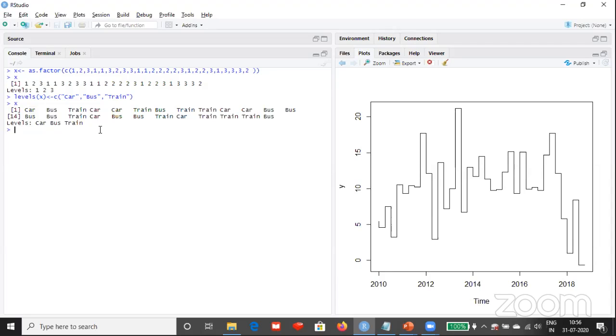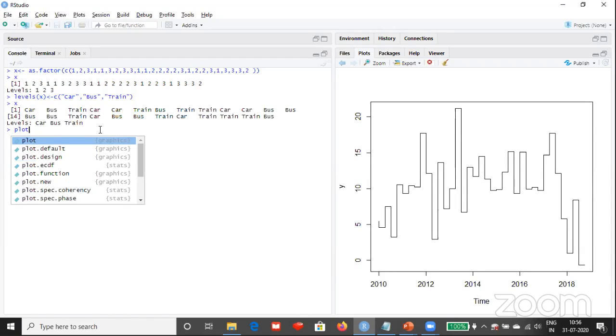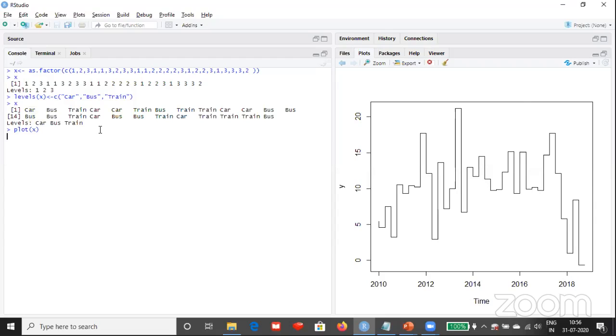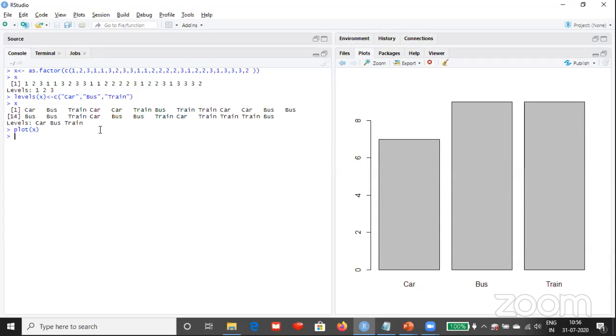Now let me plot this X and see how this X looks like. Can you see now? Automatically it has become a count of how many times cars are there. A counter has been taken. It has put it in the form of a histogram or bar chart. I have not given a bar chart. I only gave it as we normally do, a univariate plot, but it has taken it in the form of bar plots because of the number of times it has occurred.